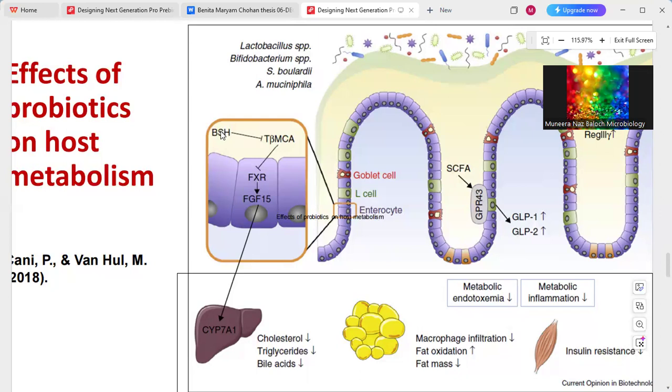And this will lead to an increase in cholesterol level in the blood. But actually, when the BSH bile salt hydrolase enzyme produced by the probiotics deconjugates the bile acids, removing the glycine and the taurine from the bile acid, now the bile acid will be less soluble. Do understand, anything which is less soluble will not be absorbed in the blood. So after deconjugation, the bile acids become less soluble and will be removed from the body through the feces, right? But when it's conjugated, it's more soluble. It can increase the cholesterol level.